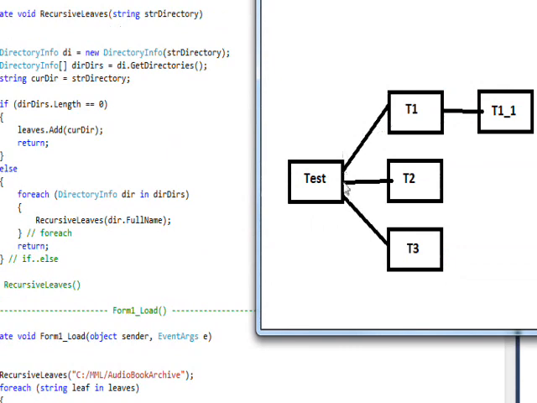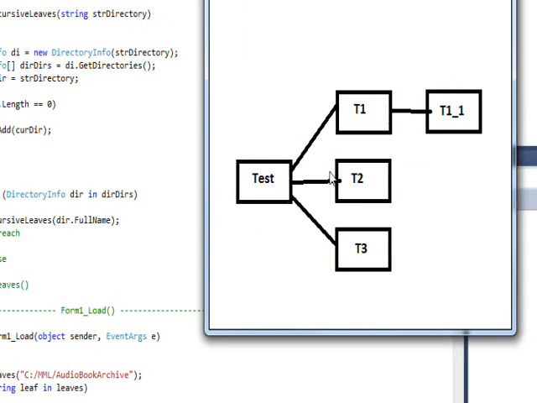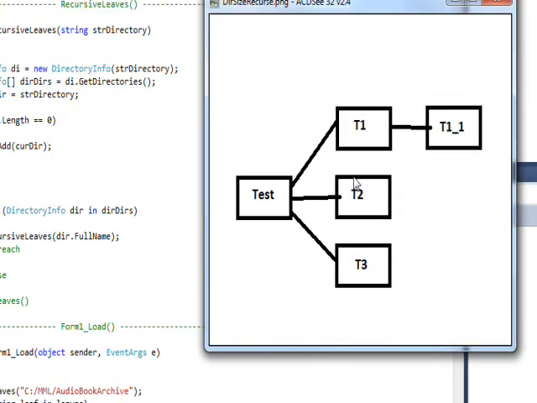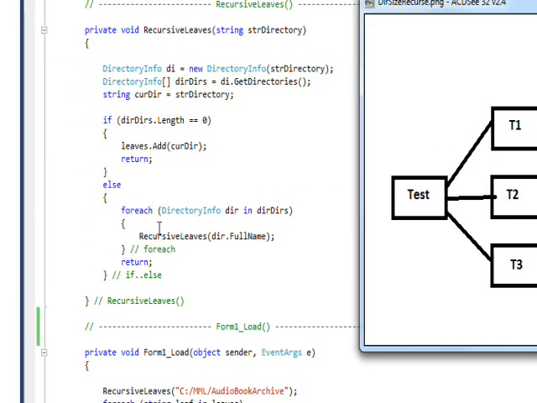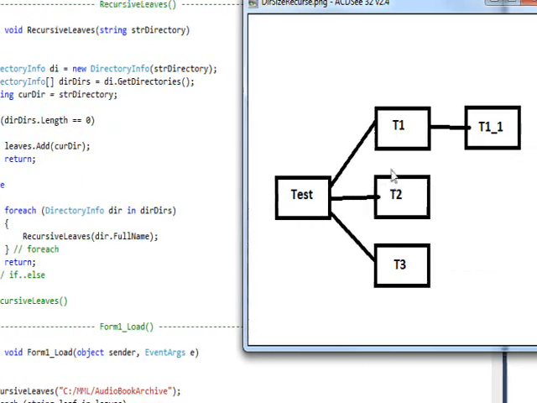Essentially, the algorithm is described in this diagram. Of course, it's a lot more complex because we have more levels, but this is the root directory here, and then these are all the directories under this directory. Since there are 3 directories, we go into this loop. We don't do the no directories part that stops recursion.